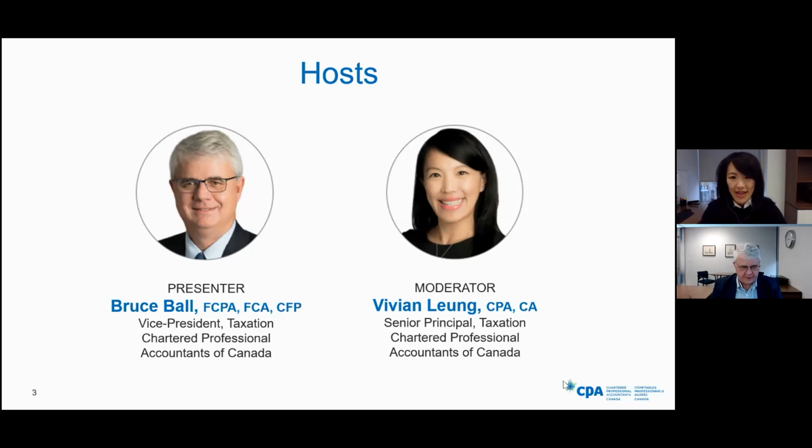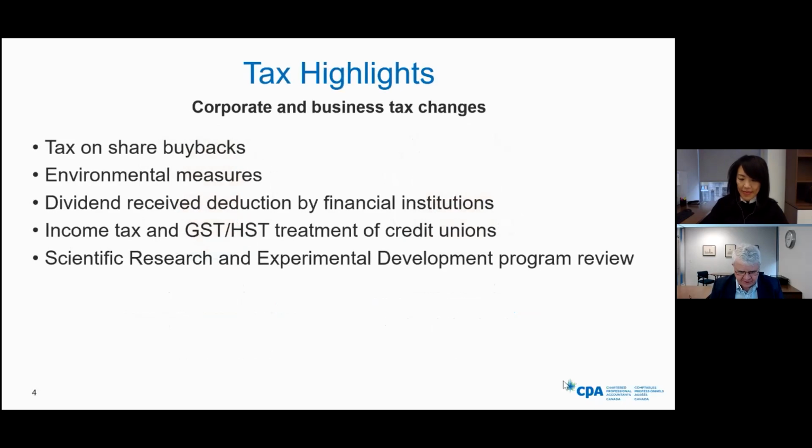Okay, thanks, Vivian. So maybe just before we start, what we've done with both the highlights and the session today, we're highlighting some of what we saw as more of the key changes. So we haven't put everything in here. There are a few items that you'll need to look up in the budget documents. The other thing is, especially when we talk about the environmental measures, but for all of the changes generally, there's a lot of detail in some of this. And again, we're going to provide you with a bit of an overview. Again, you'll want to look at the budget documents to get more detail.